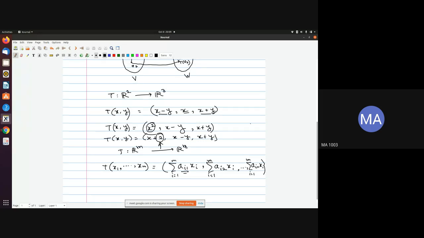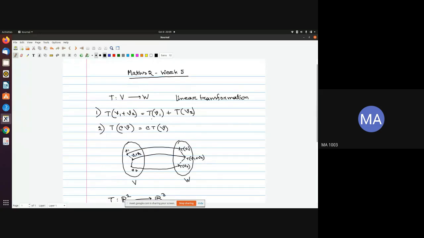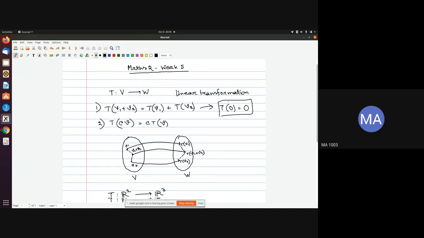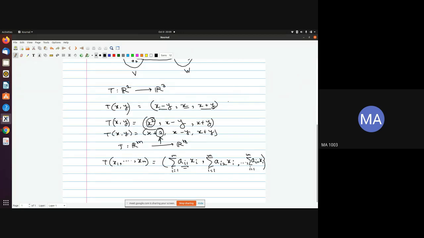As I have said earlier, for a linear transformation, 0 must go to 0. That is coming from the first property, which says T of 0 must be 0. So 0 should go to 0. That is the trivial thing we need to know. If that does not happen, if there is some constant, then you can check that T of 0 is not going to 0. It gives, say, 2 comma 0 comma 0, which is not 0 with the usual addition. So these are the things we need to know.